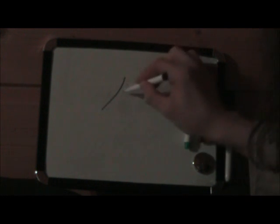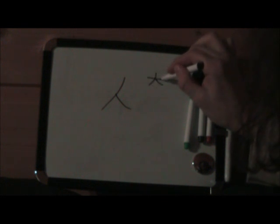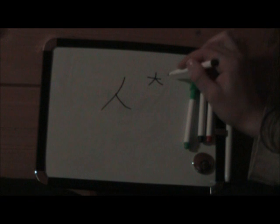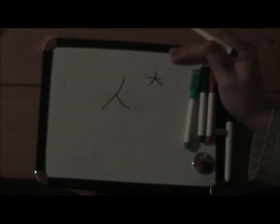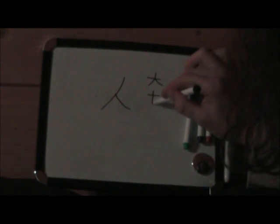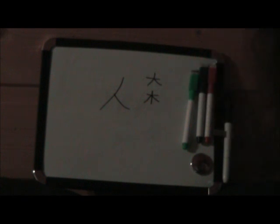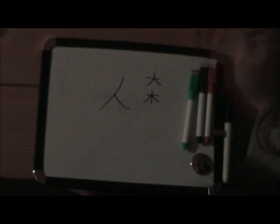There's more than just one radical. We have hito — this is person. And you can build on this. If you put a person with a stroke on it, it becomes big. Or if you put more after, it becomes ookii — that's actually big. And if you do something like this, pointing across and completing the rest underneath, it becomes tree.